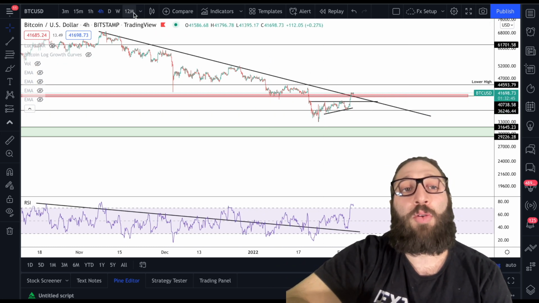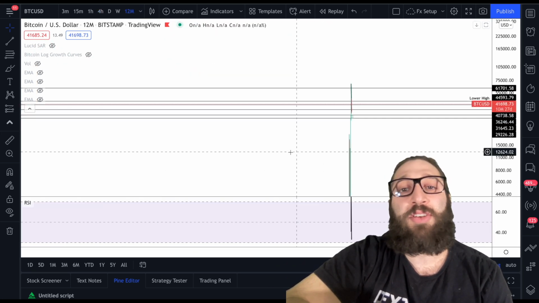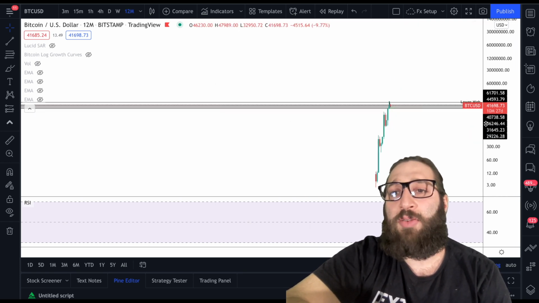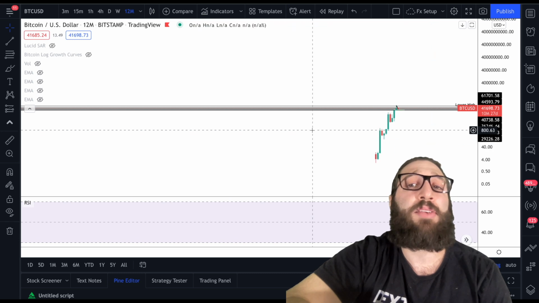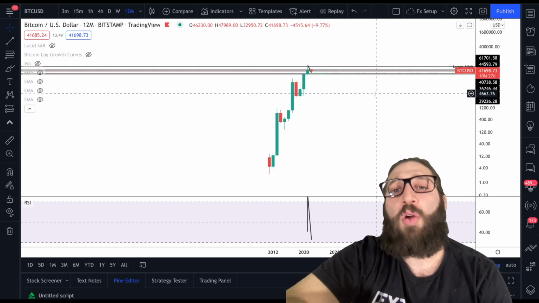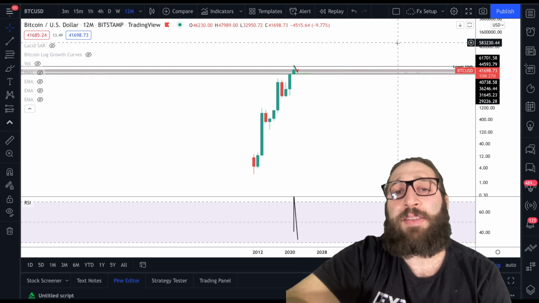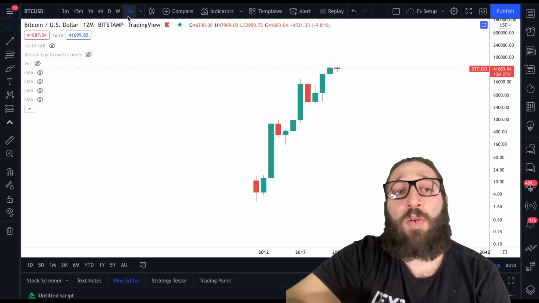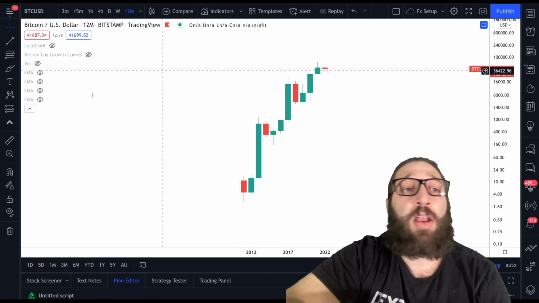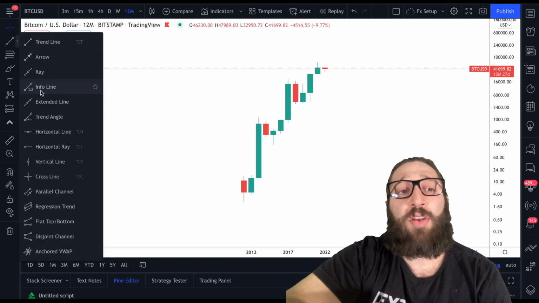But when you move out into smaller time frames, you just see the larger picture, if that makes sense. So what's the first thing that you need to do? In my opinion, when I come to an asset or coin, majority of the time I already know what the general trend is, but we need to look at larger time frames. So on the yearly or on the 12 months, so every candle's a year, we know that we are in an uptrend. And what is in an uptrend?